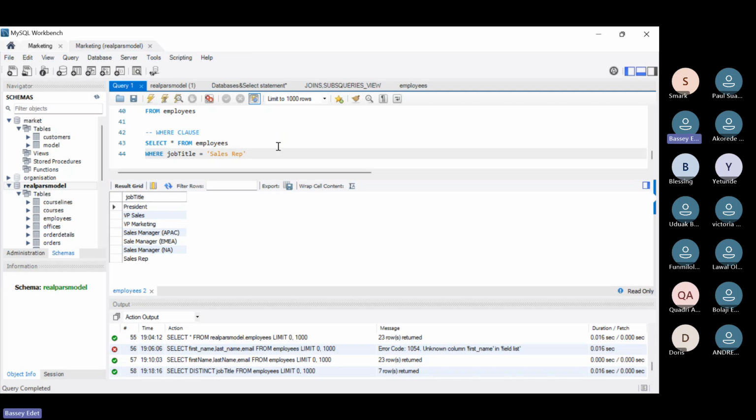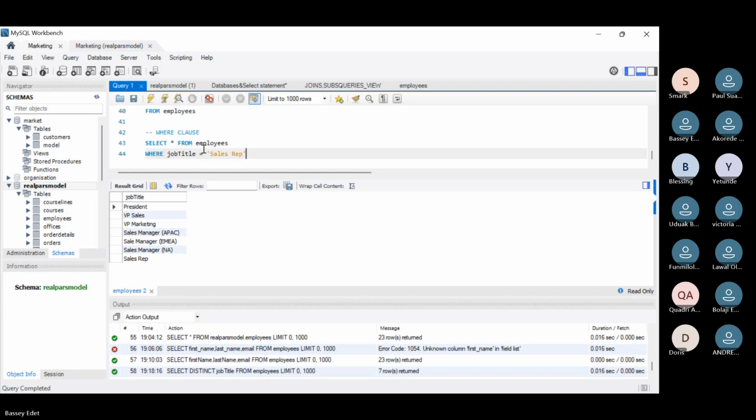So now let me explain the code I've just written. You have select from. I'm using asterisk because I do not want to bring it down to the next line to write what I want to select.